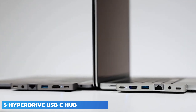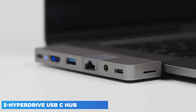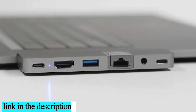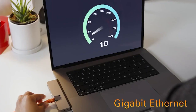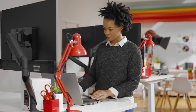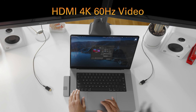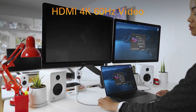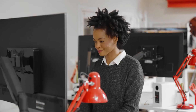One of the reasons Hyper provided this extension grip is because the hub itself has longer than usual USB-C connectors. This was included to accommodate different models of notebooks and any covers or cases they might have equipped. HyperDrive Duo can now support two 4K 60Hz video displays via HDMI and USB-C 40Gbps 100W PD port.